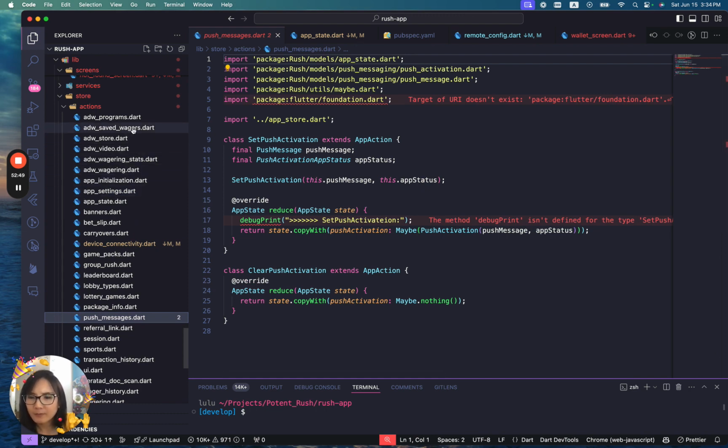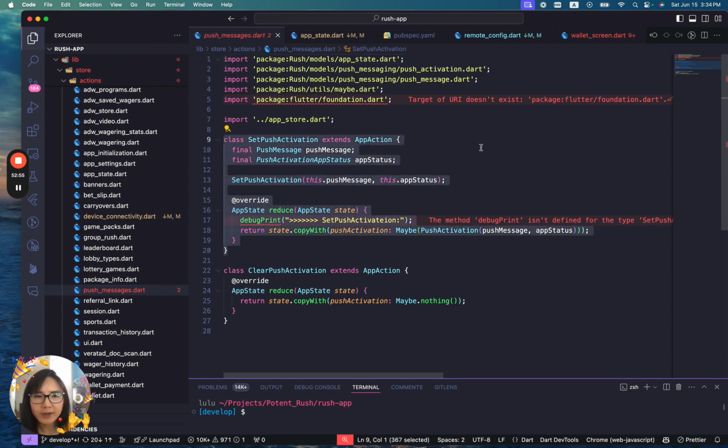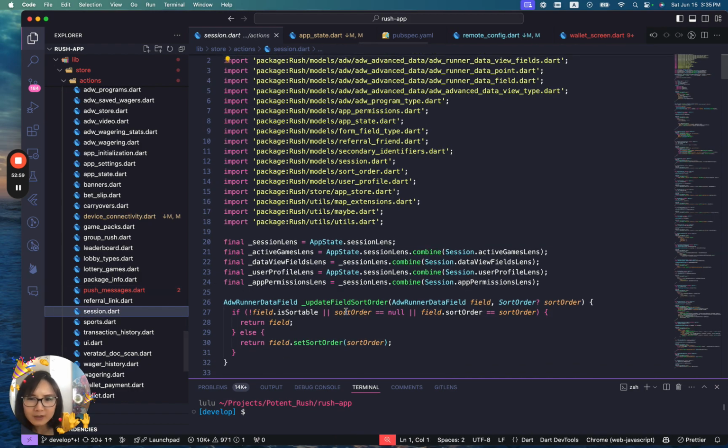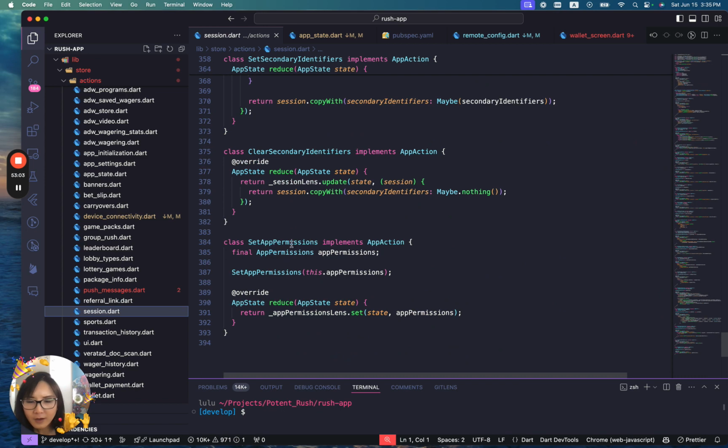There are some pages that are very long. So you write your action that's related to the feature into one file. For example, the session, I believe session is very long. Yeah, okay, not too bad. So it's all the code that will update the state in the session class.